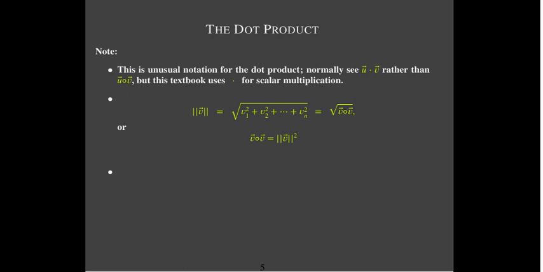Here's a super important idea: by definition, the length of a vector is the square root of the sum of the squares of the components. Well, the sum of the squares of the components is the same as taking that vector v and dotting it with itself — I would have v1 times v1 plus v2 times v2 and so on up to vn times vn. That is the sum of the squares, which means there's a super important relationship: the length of a vector squared is the same as dotting the vector with itself. As a consequence, if you have a unit vector and you dot it with itself, the dot product is going to be 1.